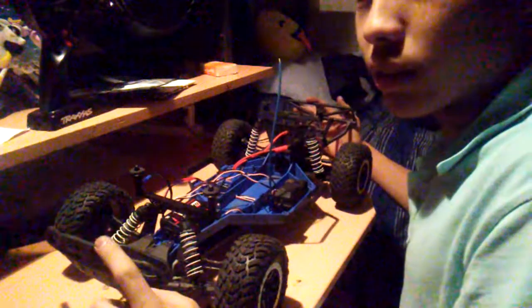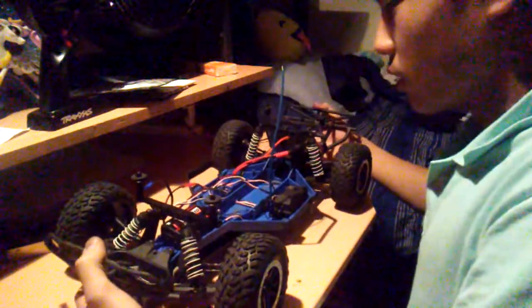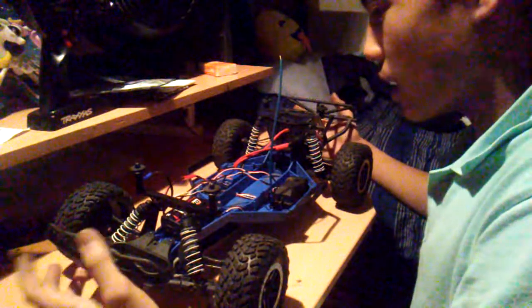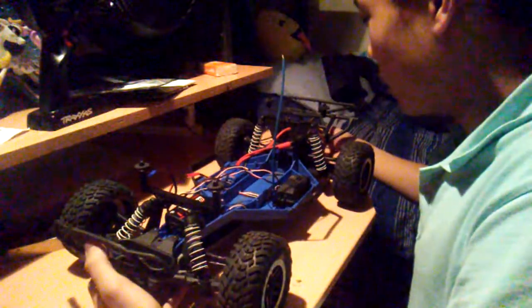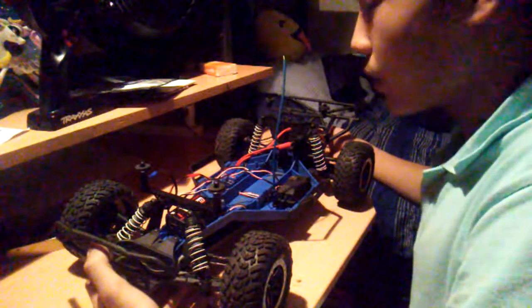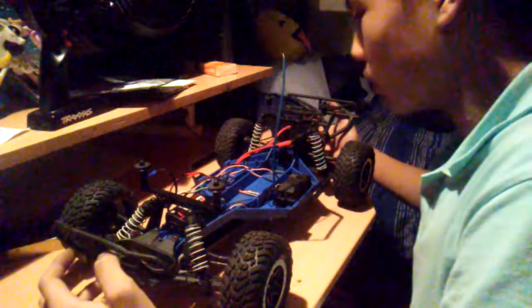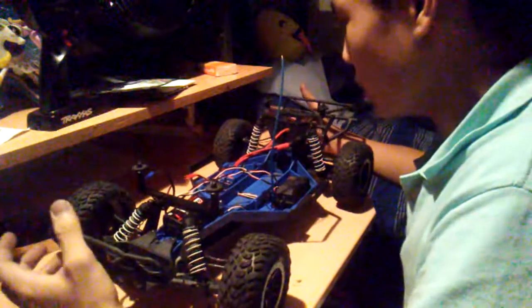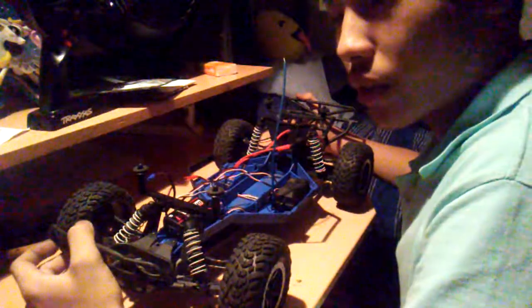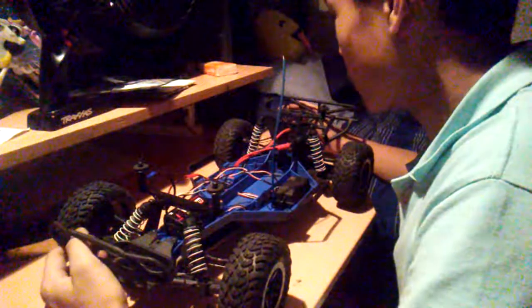So I'm planning to lower this Slash as well as my other one. But at the moment, this one's going to be as it is. So in the meantime, this will stay in fairly stock form, except the upgraded chassis. And once the shock oil goes out on this one, I will replace it with new shock oil, and I'm going to make this slightly lower, but nothing too extreme to the point that it's really slammed, because I still want this to at least soak up some bumps and be cool about it. So don't expect me to drive this thing off-road all the time, because I will not drive this thing off-road. I barely have anything in my house that's like dirt and stuff.